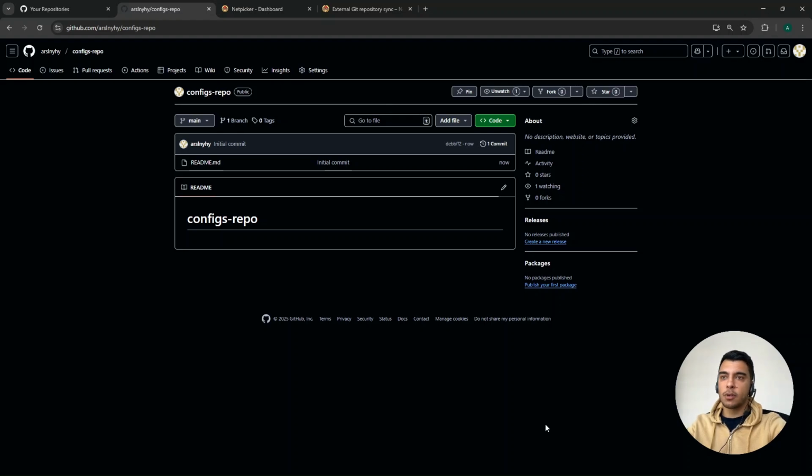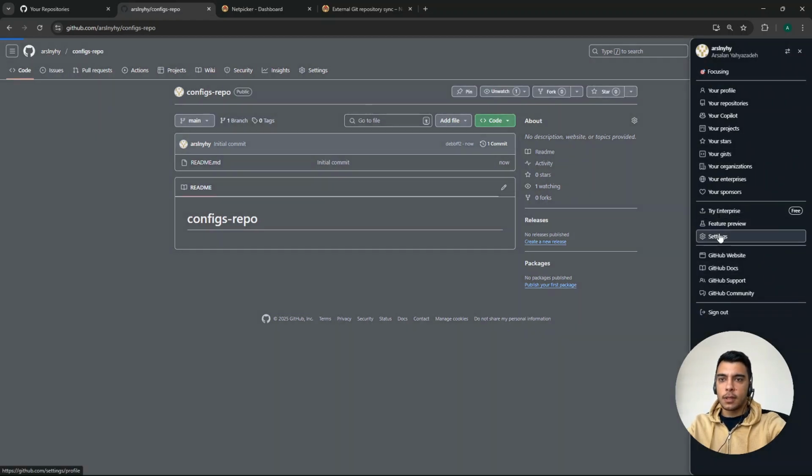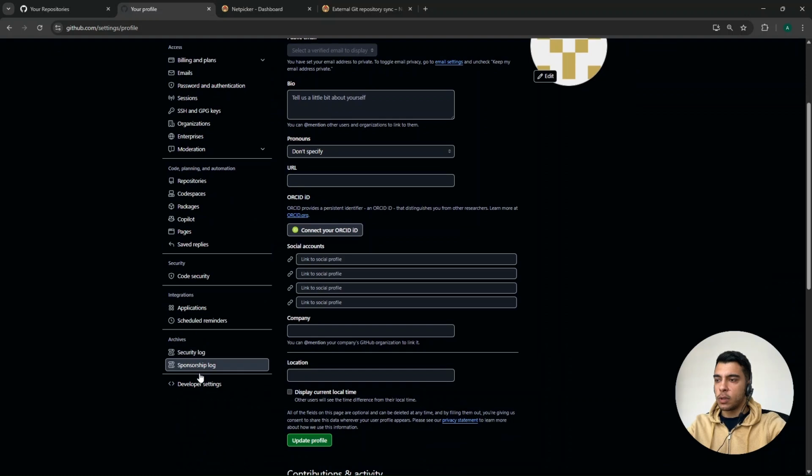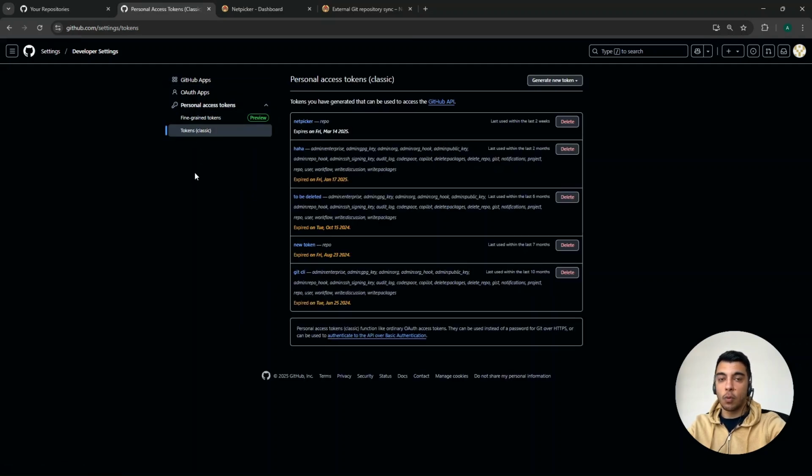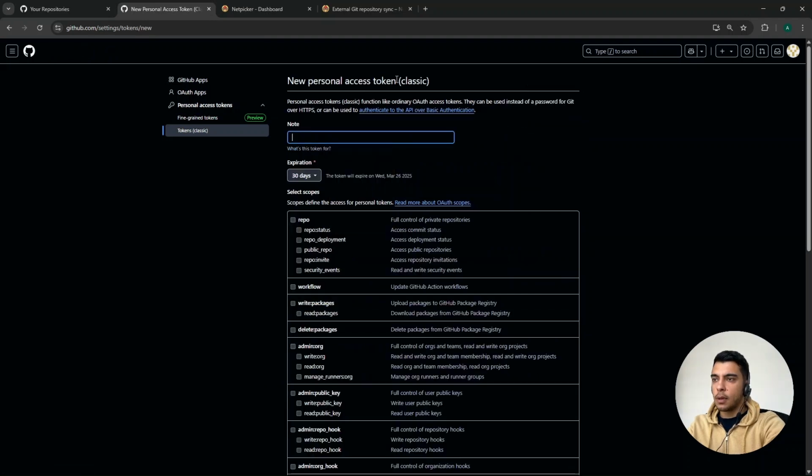Now that we have these repositories, I'm going to go to settings, scroll down, go to developer settings, click on personal access tokens, and I'll choose tokens (classic), which is the traditional way of getting tokens. From here, I'm going to generate a new token, again classic, and the note can be netpeak-demo.